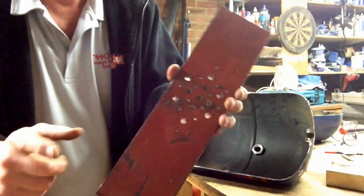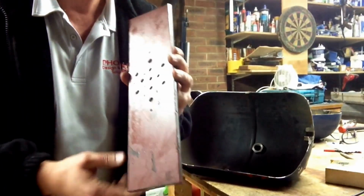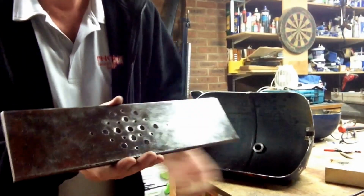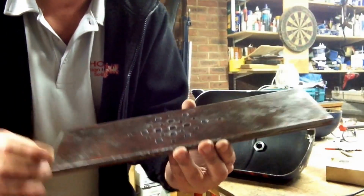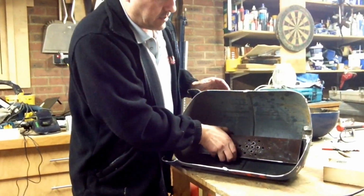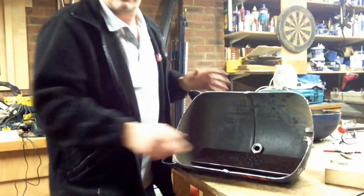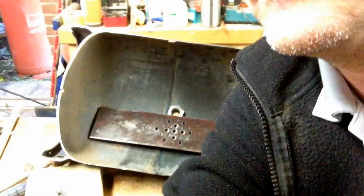Right, next bit, for a plate to go into there, I've actually got some of this bar, and the tripod is actually sat on the other stuff. So this is just flat stock steel from off a building site basically. And as you can see, I've drilled a load of holes in it, and then that will sit just laid into there basically. I'll tell you what, let me get those others so I can show you what's doing, give you a different camera angle, we'll bring it back.